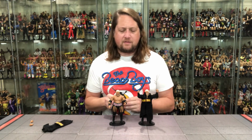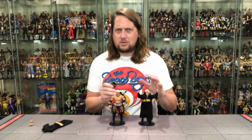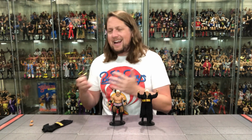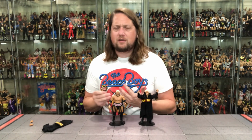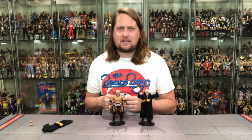The head difference on these two is probably the biggest head difference in the whole set. I might go that far there. It definitely does look different. It's a strange go-to-market strategy with this one, but it is what it is. It is still Rikishi. It is a good figure. I love the upgrades, love the bells and whistles, and I love that I can make this one truly feel very different on my shelf by not putting the robe on with this one. So there's a lot to like about this Rikishi at the end of the day.